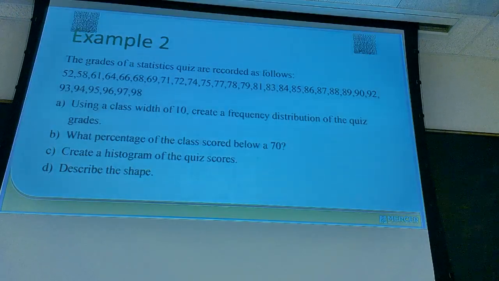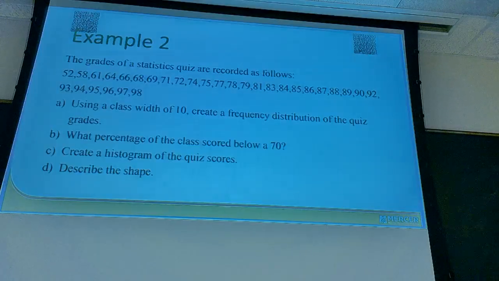I'm going to go a more traditional group for grades, though. I'm going to start at 50. I'm going to be 50 to 60, 60 to 70, 70 to 80, 80 to 90, 90 to 100. Notice I'm not including anything less than 50.